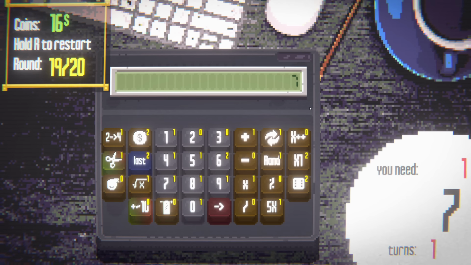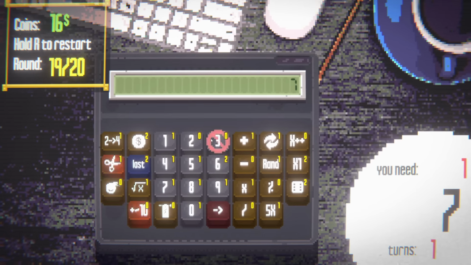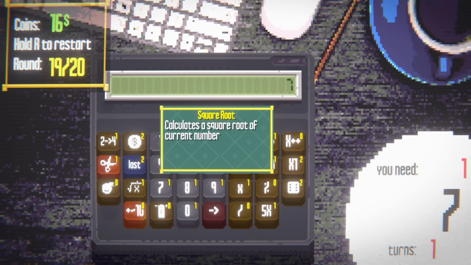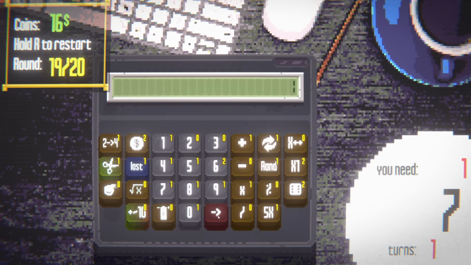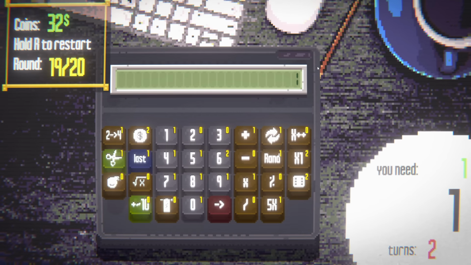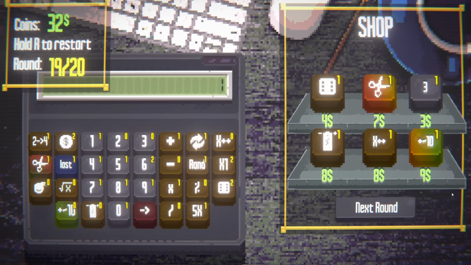There has to be a better way. There has to be a better way. Do I really have to go for this and then square root it? There has to be a better way. But I don't think there is. All right. There probably was. Okay, so we don't need another cut, probably.